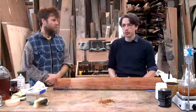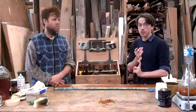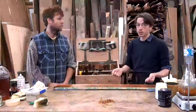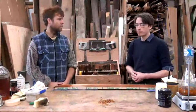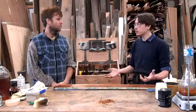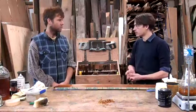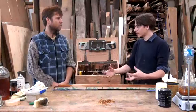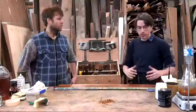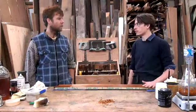Something really important is that the industry has gone in two directions. One is for professionals finishing things in a professional shop, or doing the floors in your houses. A lot of finishes are designed for floors and not necessarily for furniture, and a lot of it is designed to be fast and easy. Whereas fast and easy, like with food, doesn't yield the best result. Really good food comes from working carefully and thoughtfully, and when I'm at home, I want to cook carefully and thoughtfully to get the best result. I think finishing is the same. If you're careful and thoughtful, you yield a better result with some of these basic materials than trying to buy something that is designed for industry or designed for quick and cheap.